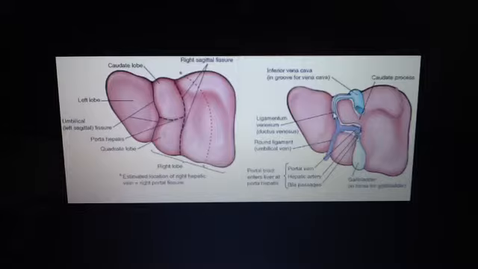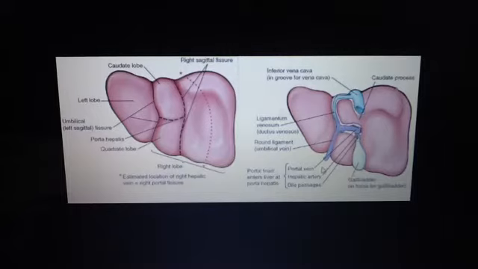So let's see what else we can see here. We have the inferior vena cava on the top, and the gallbladder down below here, and of course we have the portal triad, and let's remember what the portal triad is: the portal vein, hepatic artery, and the bile passages, the bile duct. So let's try to remember all these.